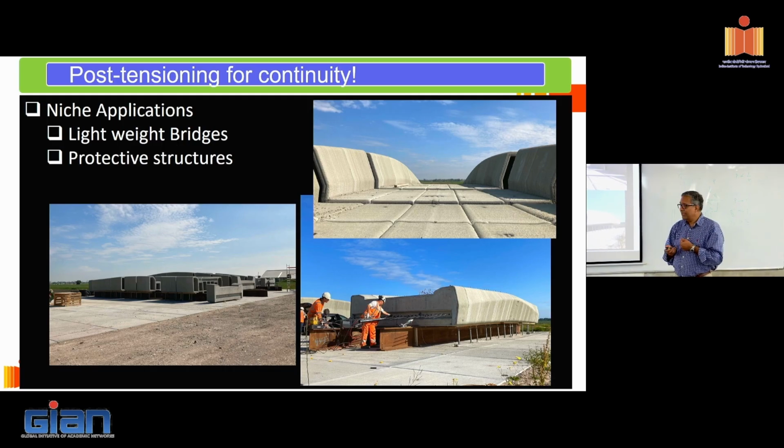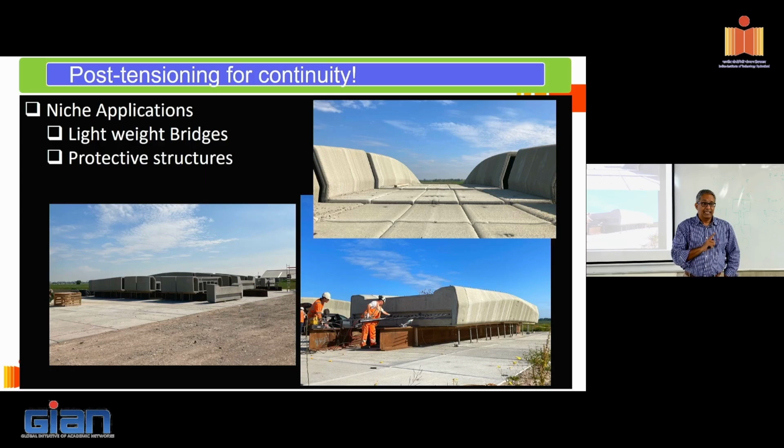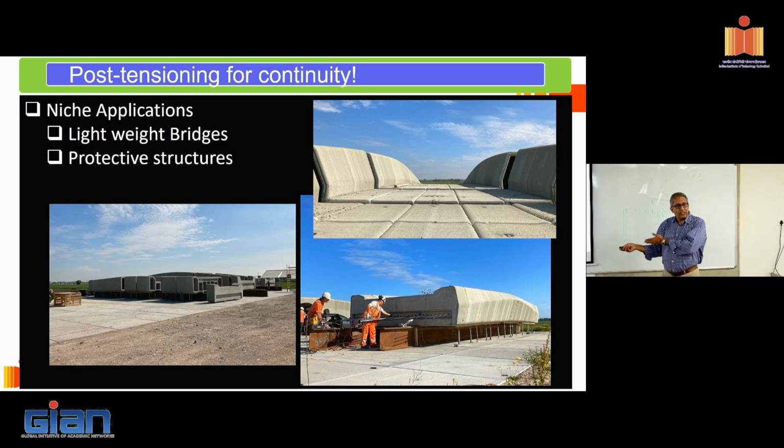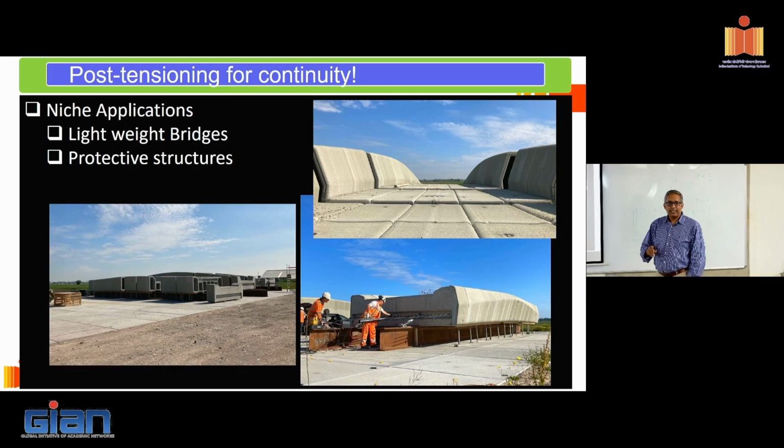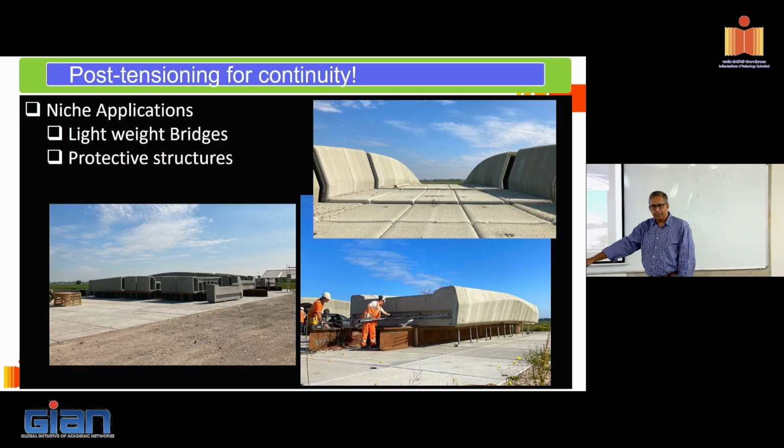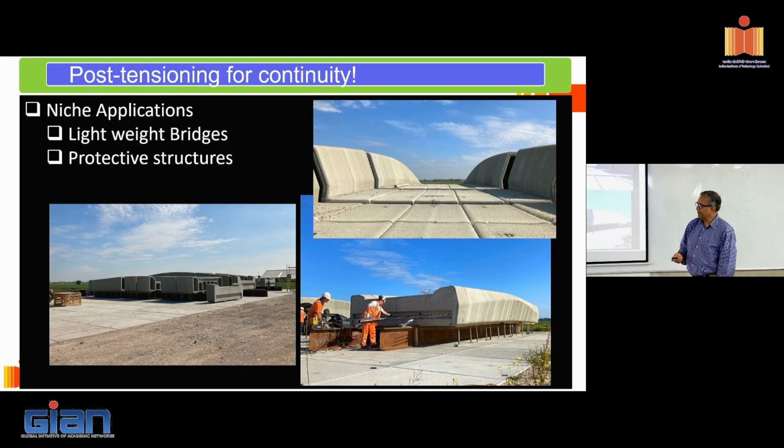A nice, neat idea, because tension is carried by the PT cables, and these printed elements go into compression. And you know that concrete is strong in compression. So you're basically separating out compression from tension. Let the concrete carry the compression. Steel in the form of PT carries tension. That steel is also providing continuity. It also basically allows you to marry all these elements together, create one big structure. So we could think of clever applications like this, where basically the printed form, let it take compression and let there be a separate tension path.